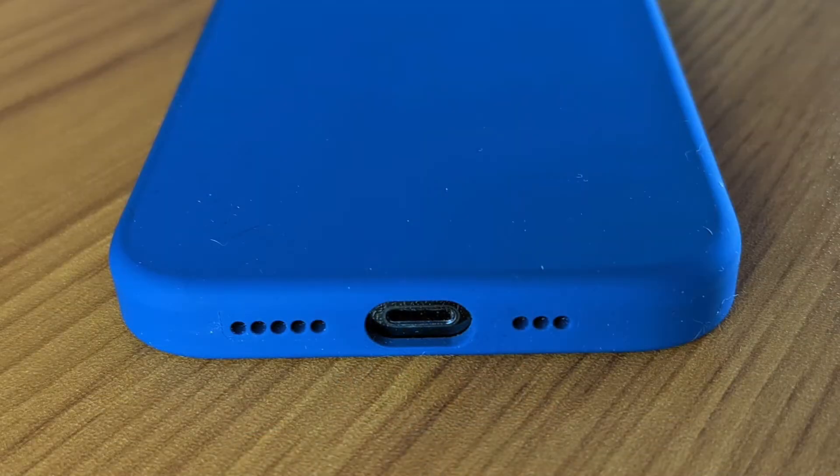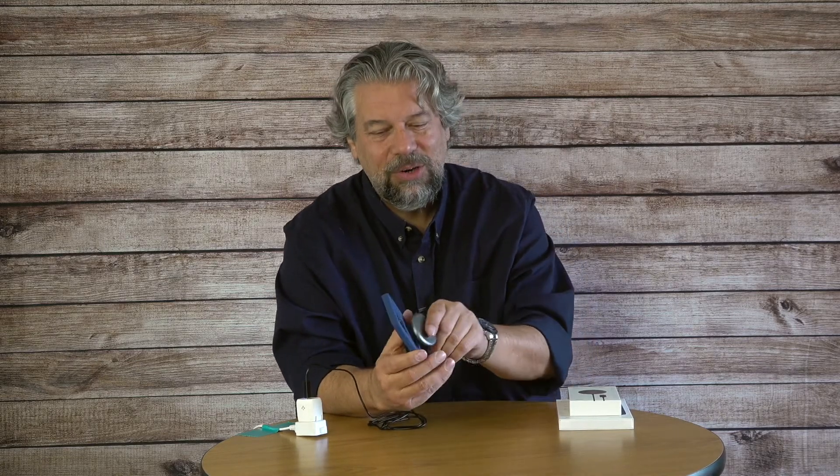With any phone case I think it's critical to have a raised edge — if I drop my phone, I want the case to take the impact, not the screen. The cutouts have a pretty protective design but a nice shape. Does it work wirelessly? Obviously yes, you can see it charging. The case comes in black or blue — this is the blue, and it's a really soft plastic with a great feel. If you want a minimalist case that supports MagSafe wireless charging, this is a good option. Getting a case that doesn't support MagSafe could mean a slower or unreliable charge.